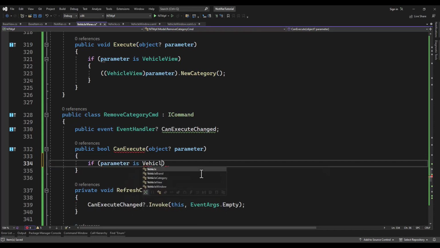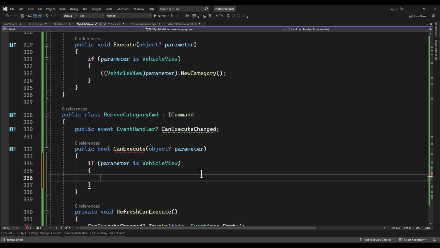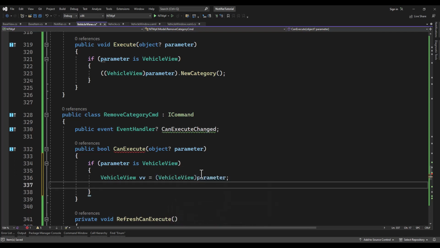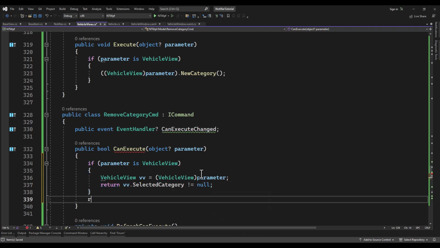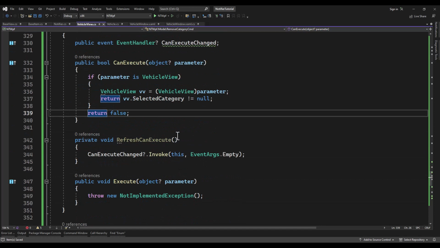Let's again check to make sure our parameter is a vehicle view. Let's go ahead and cast it first this time. And just return that its selected category is not equal to null. Else will return false.